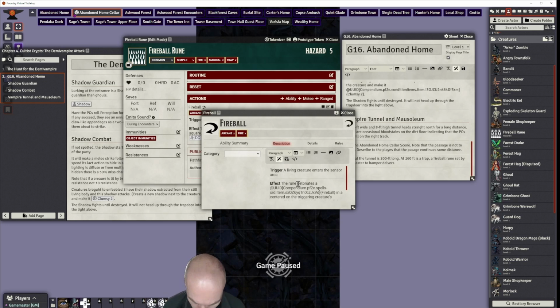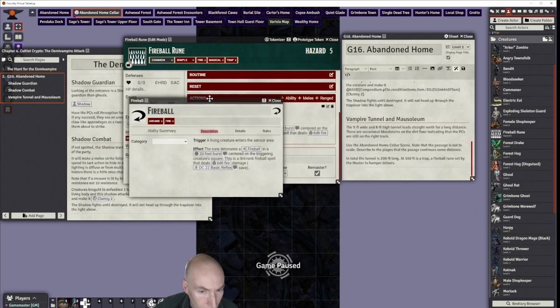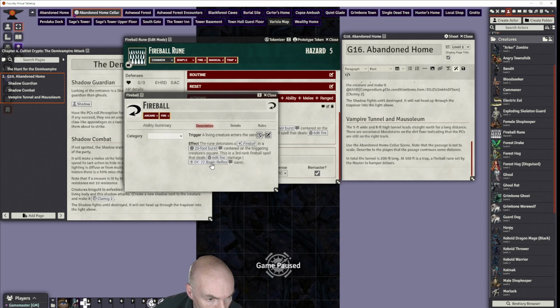And then instead of check or damage, we do template, capital T, type burst, distance 20, right. Yep.